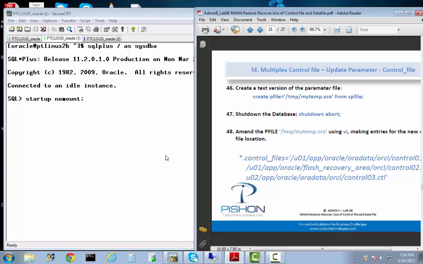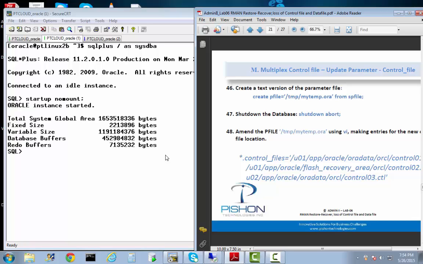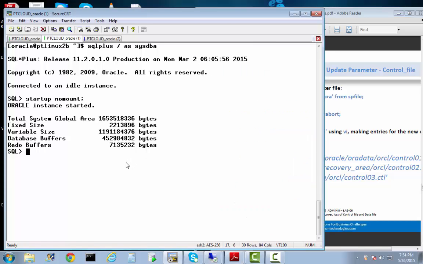There's a very easy way of doing this. I could have just altered system and then set the new control file location. However, I want to show you how to recreate the parameter file. First of all, let's even see what that parameter is saying. Show parameter control_file.